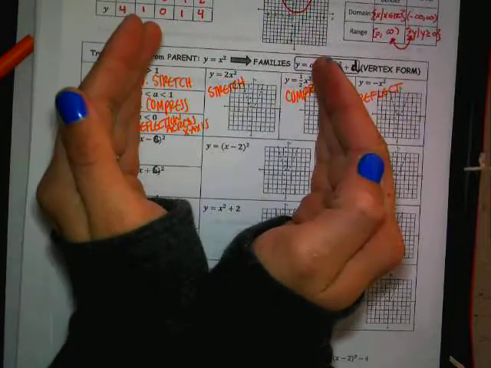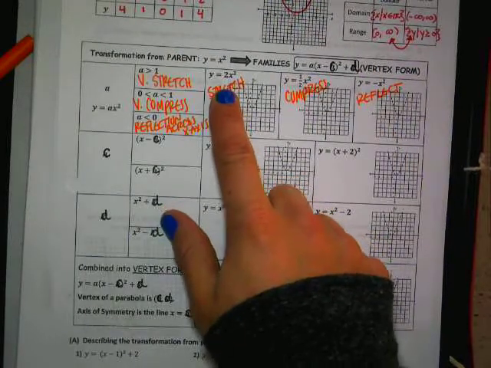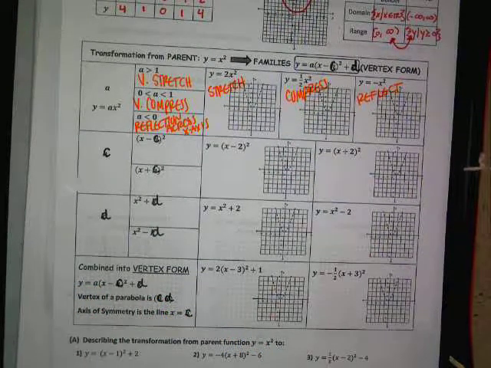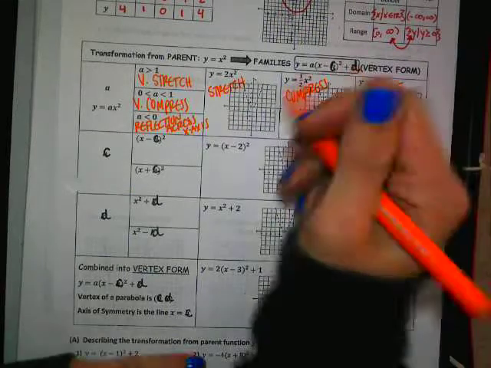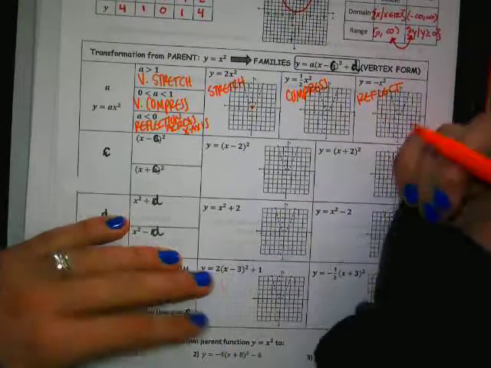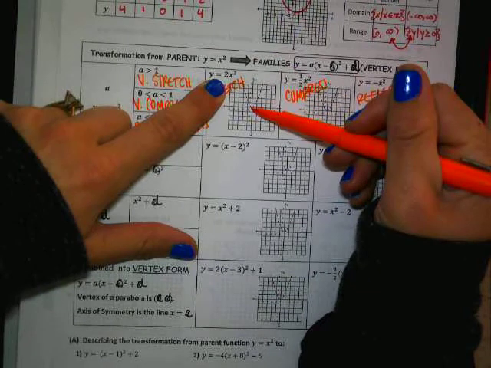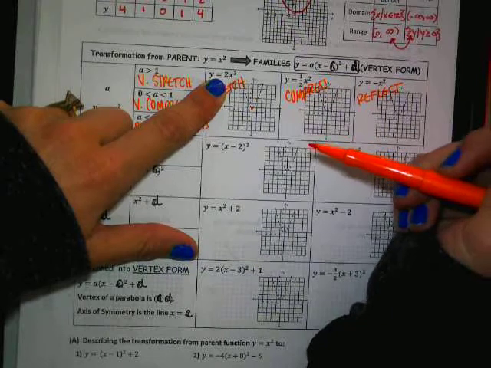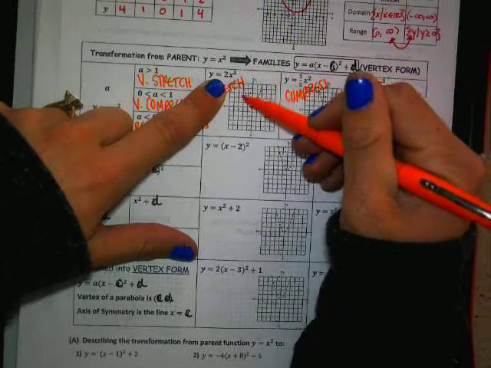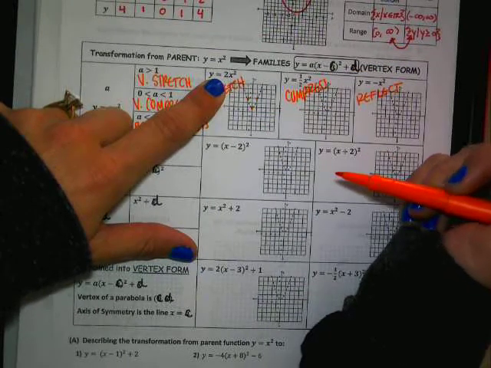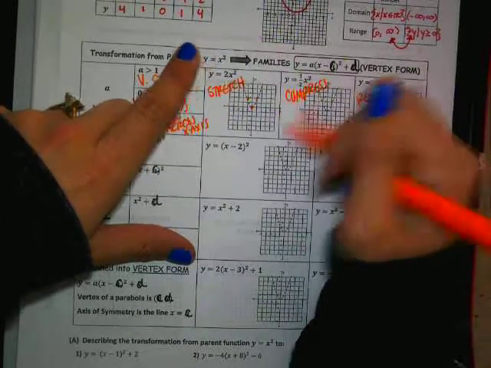Since my quadratics are U's, I don't have a straight line. But we can still use this A value kind of like slope, but it's only going to give you the first point. You cannot go past the first point. So all you have to do on these graphs is graph 3 points. You're going to graph the vertex. You're going to use your A value, which in this case is 2. You're going to go up 2 and over 1. So that's your second point. And then you're going to do the corresponding one on the other side, up 2, over 1 the other way. Those are the 3 points that you can graph.